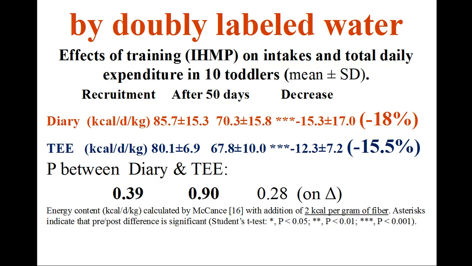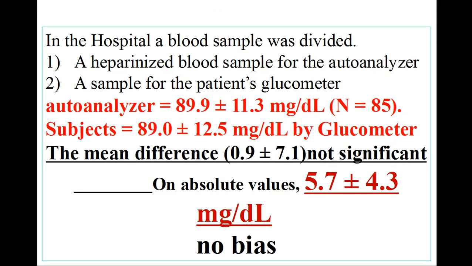Heat loss is higher during insulin resistance, presumably due to an increase of ineffective Krebs cycle activity — a higher heat dispersion is an obvious consequence. Every morning, 50 auto-analyzers measure the same unknown glucose solution in Tuscany; differences in measurements are contained within one mg/dL. At patient reception in hospital, blood was kept and one milliliter was divided in two parts: a heparinized blood sample for the auto-analyzer and another for the patient's measurement with their glucometer. Auto-analyzer and patient's glucometer measured around 89.0 mg/dL in 85 comparisons. The mean difference, 0.9±7.1, was not significant — no bias. On absolute values, the difference was 5.7±4.3 mg/dL.